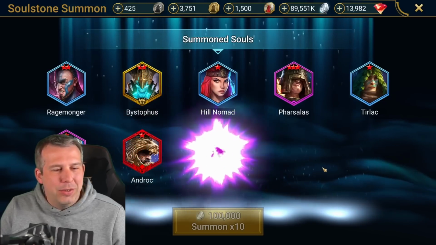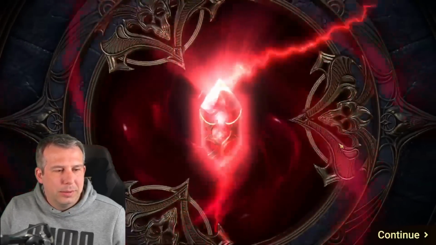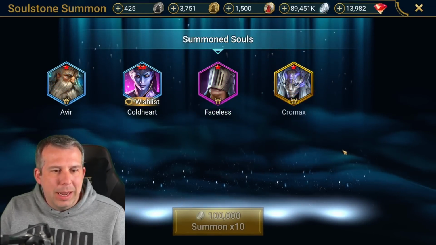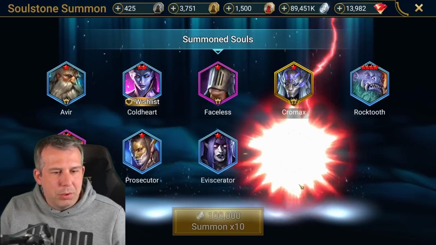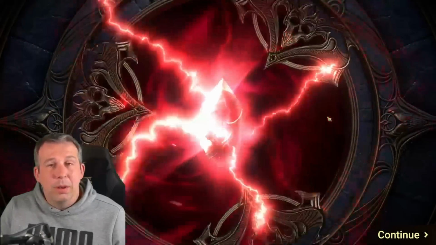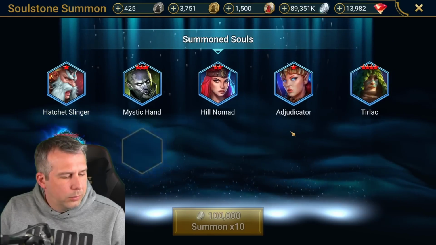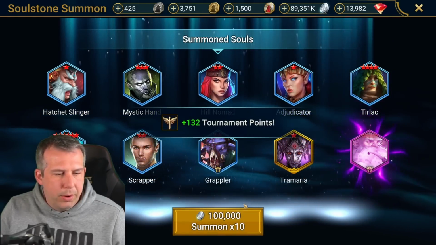What we got? And drop. No, don't need that one. Damn, we've got to be running pretty low on the small ones now. And a bunch of Cold Heart, but not the levels that I need. Chromac, 1-star, whatever. Might build him out, though, just to try him out. Another mythical. Arbaeus, had her before. Not that I got her. Tremeria, no.